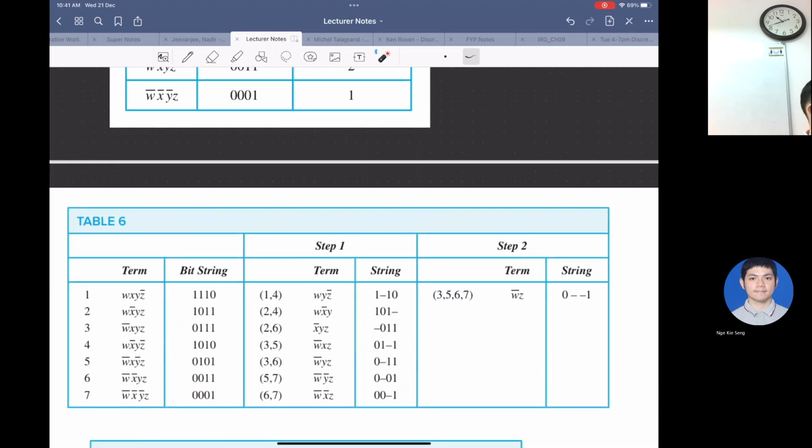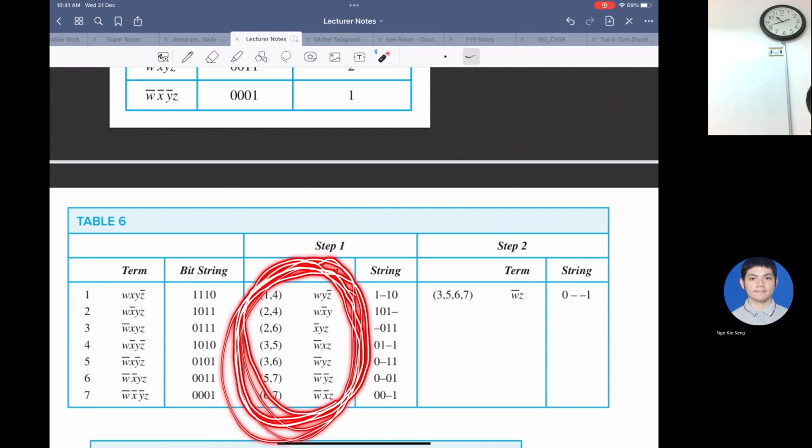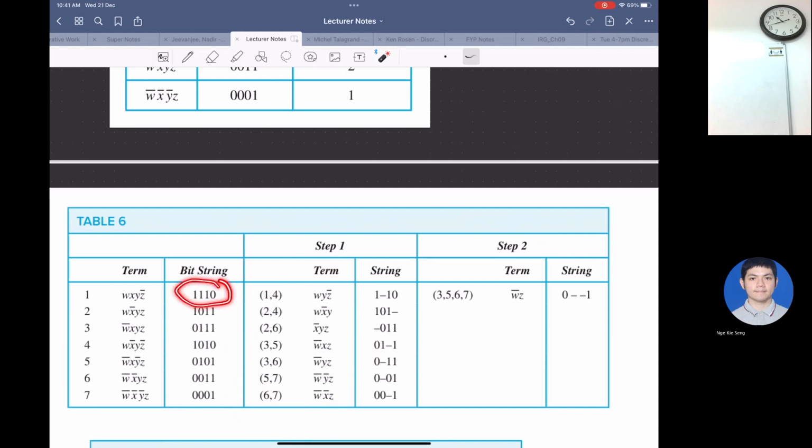So next, you will combine terms, minimize terms. Okay, so from these 7 terms here, you will form all possible simplifications of the minterms, right? So for example, you can see that 1, 4 are adjacent, because they differ in exactly one literal, which is x. Yeah, so you can get rid of x. And then 2, 4, they differ in z, so you can get rid of z. Yeah, and so on. You can form all the possible ways. Okay, and then next, you can combine the adjacent cells again. So for example, this one 3, 5, 6, 7 is coming from this one, this one, this one, this one. Okay, so these 4 can combine to W bar Z.